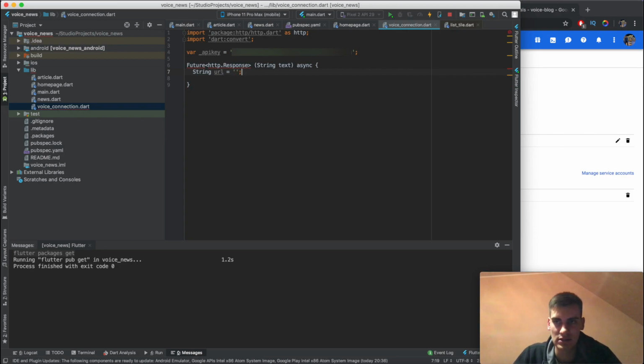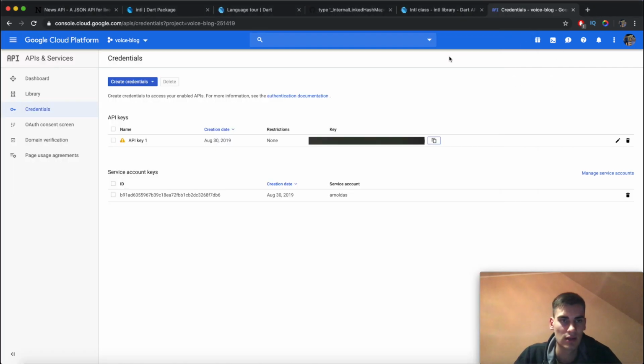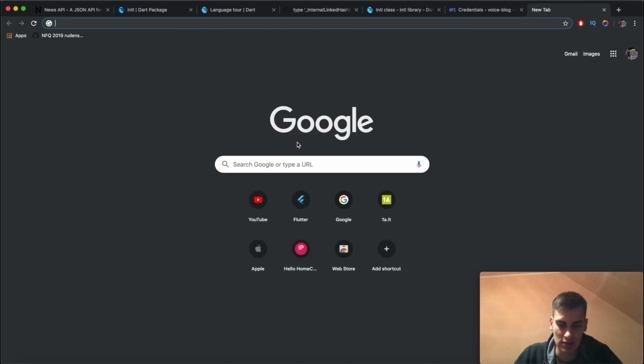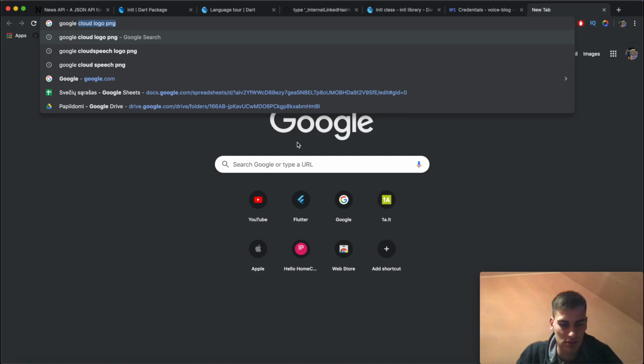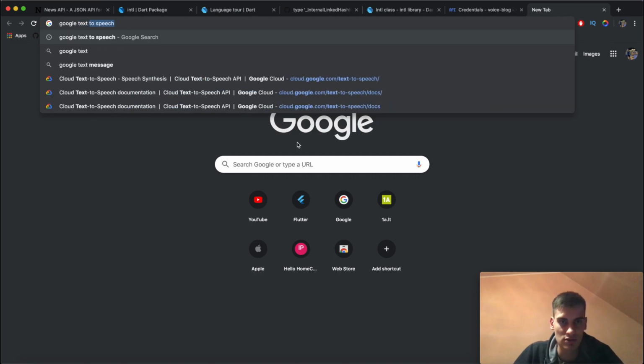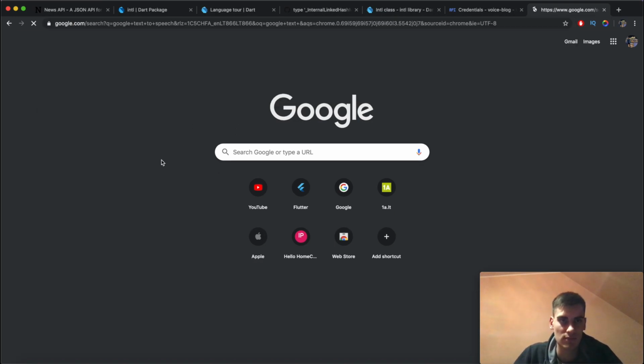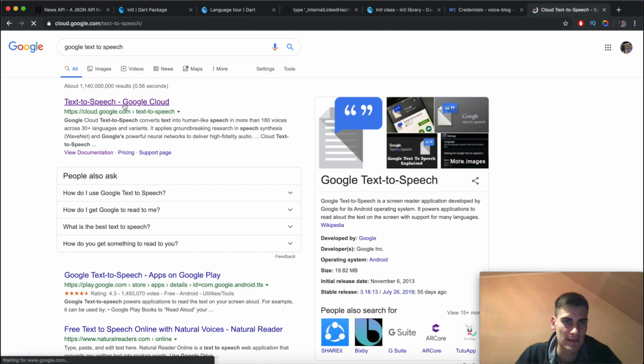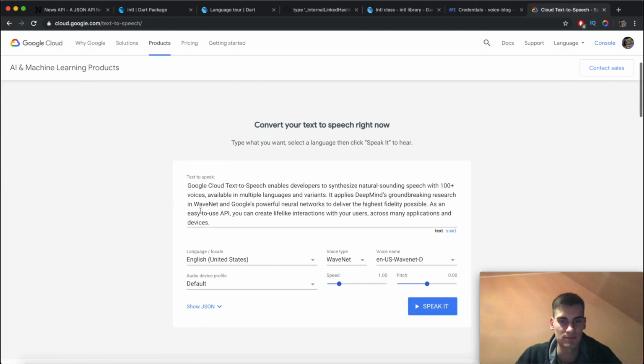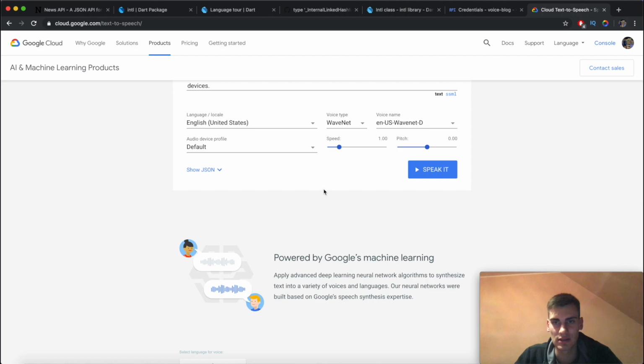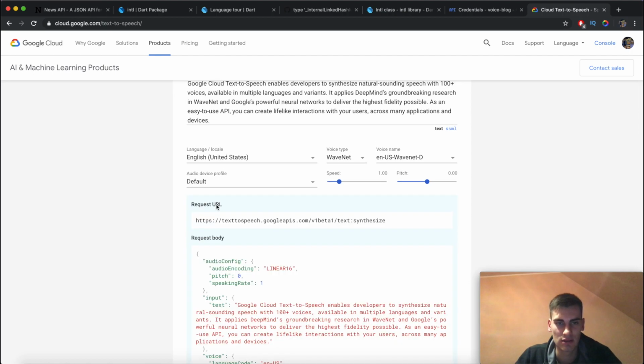So for that, let's just jump right back into Chrome and once again search Google text to speech. And you can see an example right here.